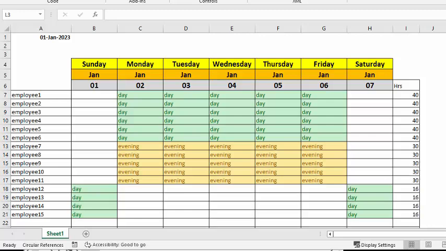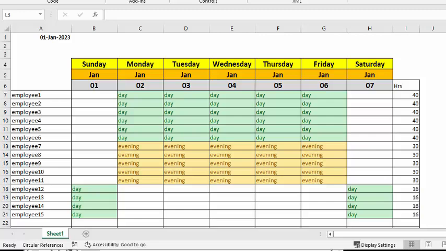Also on the sheet, if you notice, I have the total hours for these shifts. On a normal work week, you would be working 40 hours if you were working days. And since it's 6 hours for the evening, on a normal week, you would be working 30 hours if you're working evenings. And if you're working on the weekend, it would be 8 hours times 2 days, so that's 16 hours for the weekend.